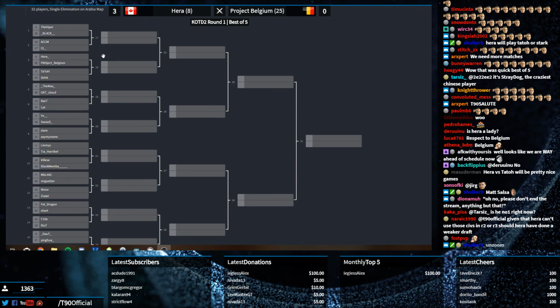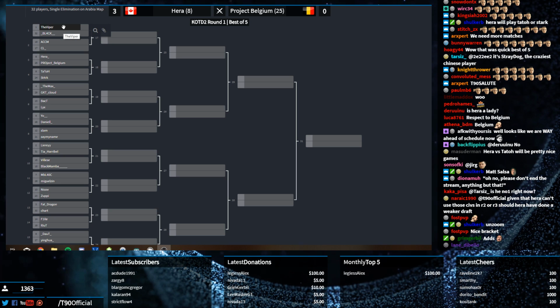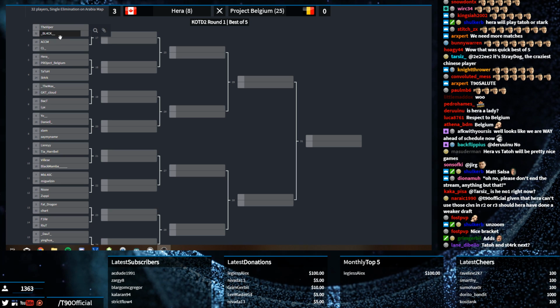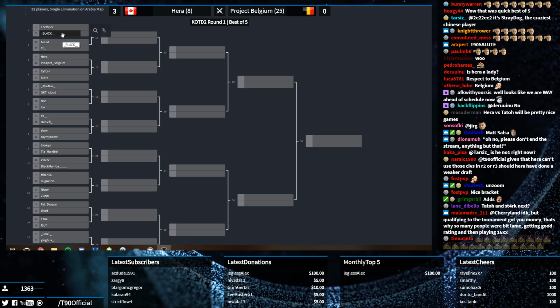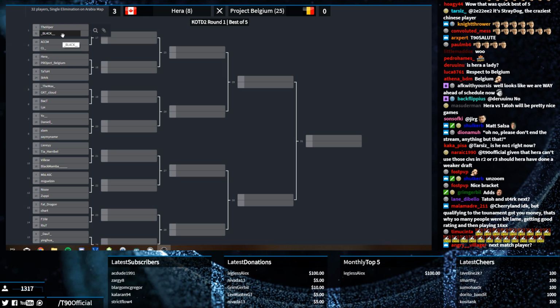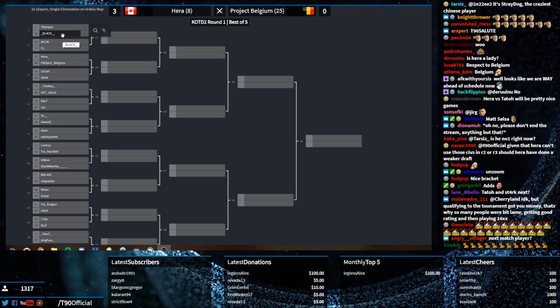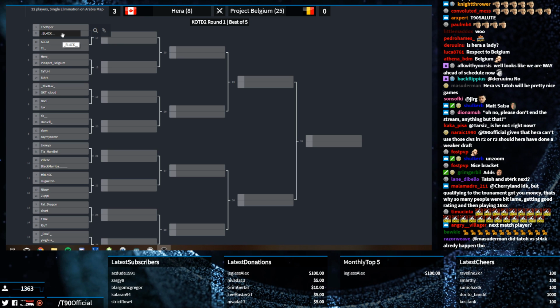Check this out. First and foremost, the number one seed in this tournament is Viper. Viper is up against Black. Black is in a similar spot to Project Belgium where it's going to be very tough for him to get a result. But maybe, just maybe, we could have one of the biggest upsets ever, because this is a single elimination tournament. Maybe Black can have his best day ever and Viper will have his worst day, and Black will get the upset there.